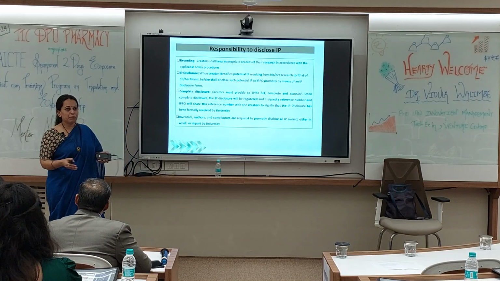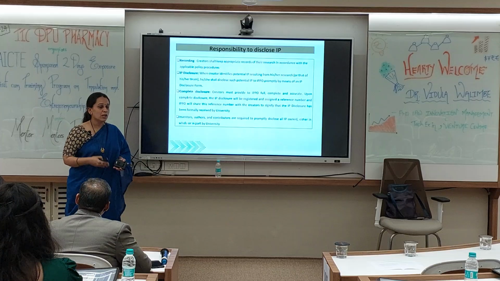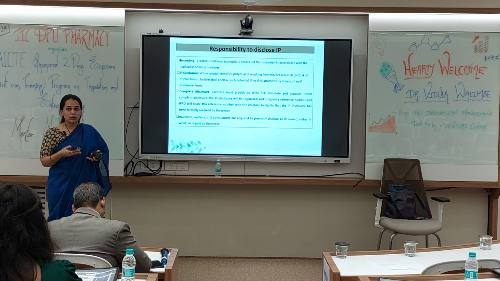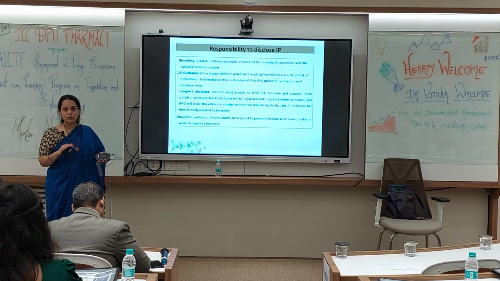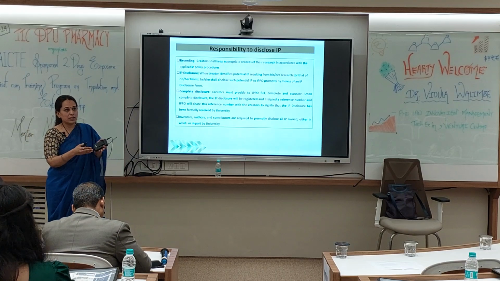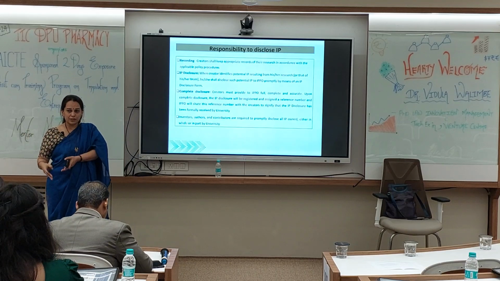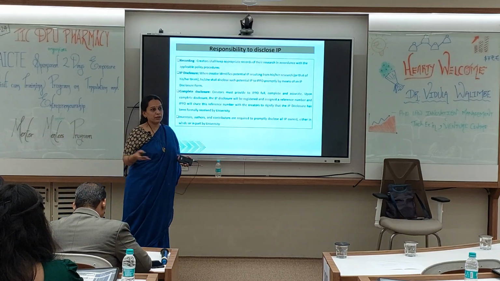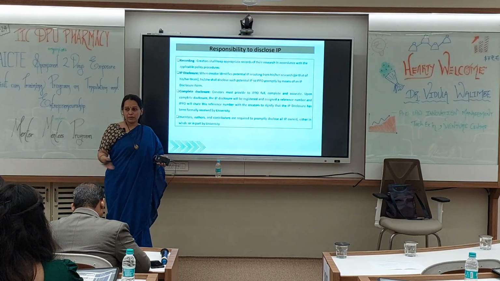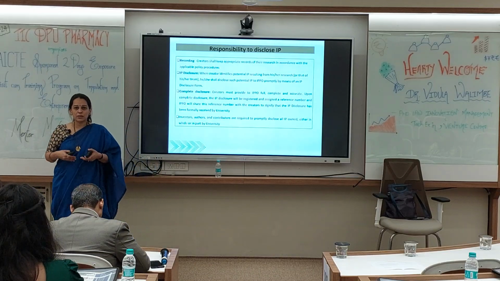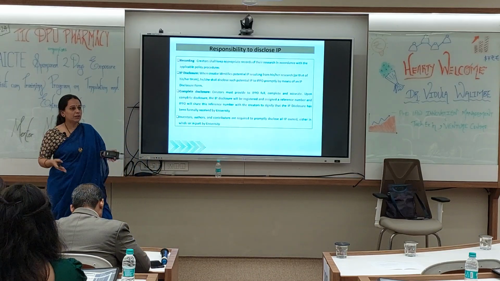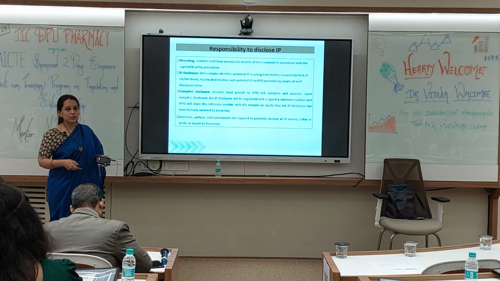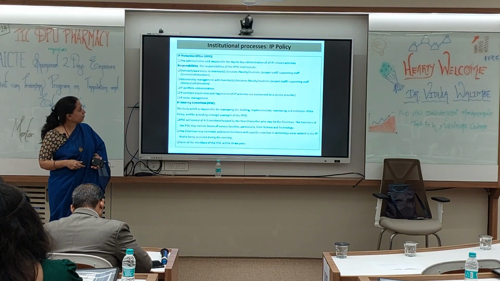You have to have people in place, you have to have processes in place. Tomorrow when I have an idea, I should know whom I should go and talk to. Randomly going and speaking to anyone will not help. So every organization has a cell, they have lawyers, they have patent agents, they have now external agencies like us, like Venture Center, where you all have an MOU. So you can always approach us and say, see, this is what we have. We don't have an internal team, and can you help us to do it? So this is the responsibility of disclosing the IP.